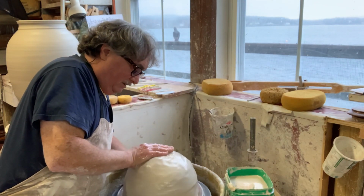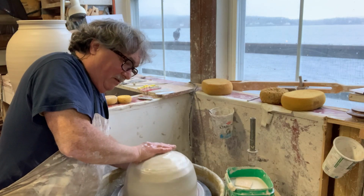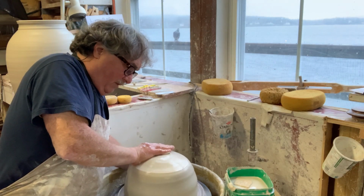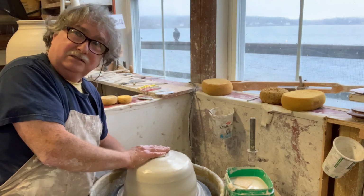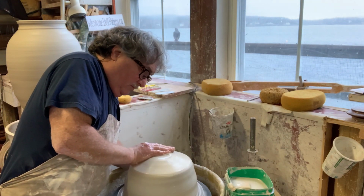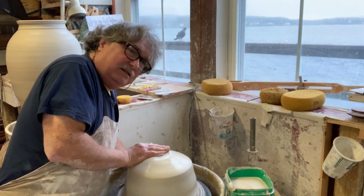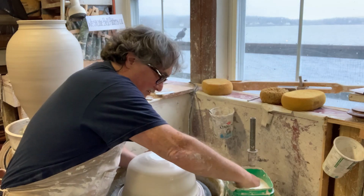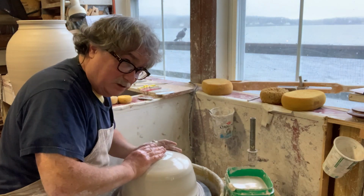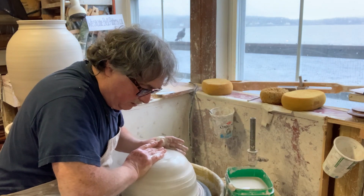All right. So I'm bringing my arm in and pressing down like that, just to seal it up on the bat, just to make sure it's sealed properly. I'm throwing today on a Brent CXC, which is probably 30 years old and still in great shape. Well done, Brent.